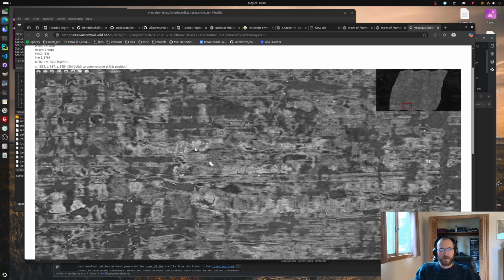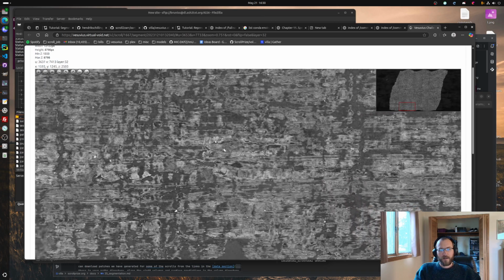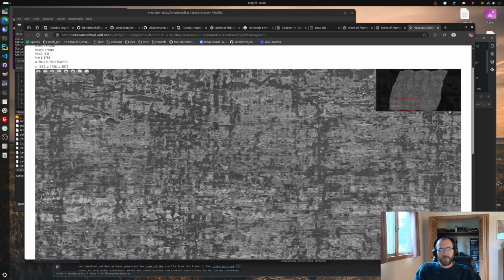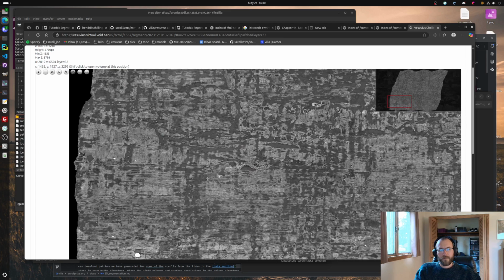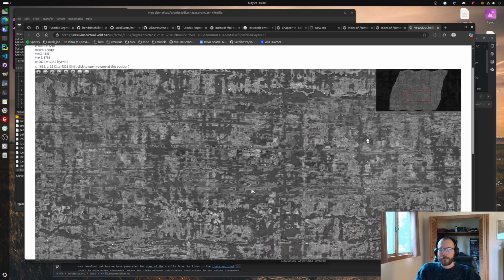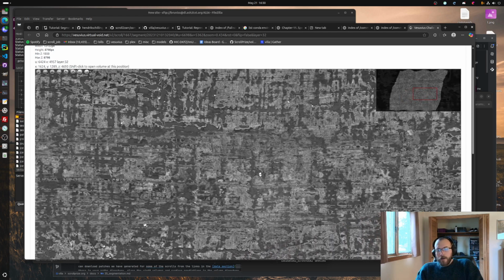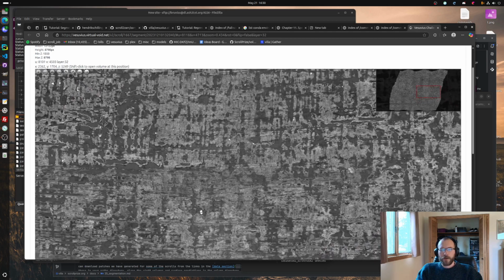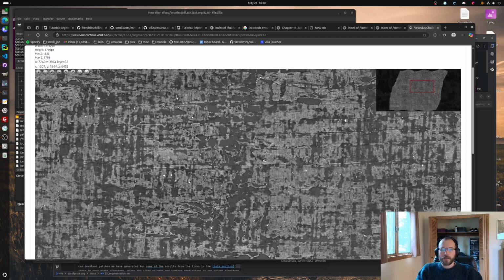Hey, perfect. By the way, is there a reason why you haven't done patches for Scroll 2? A while ago I looked into it and it looked like a mess, but I can't remember. It's a mess. It's really bad. But isn't it possible to create some patches in some larger regions? Absolutely. There's no reason I haven't done it in Scroll 2. You wouldn't get a lot of them, but you would get some.